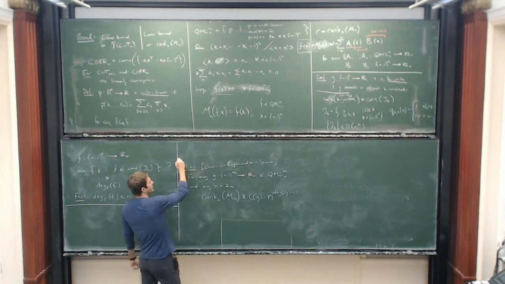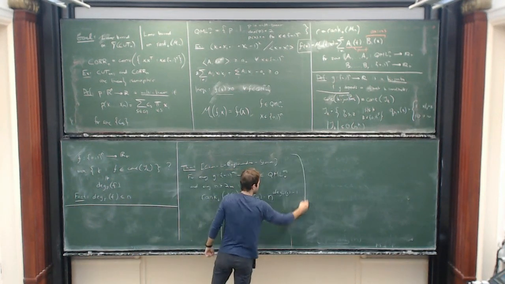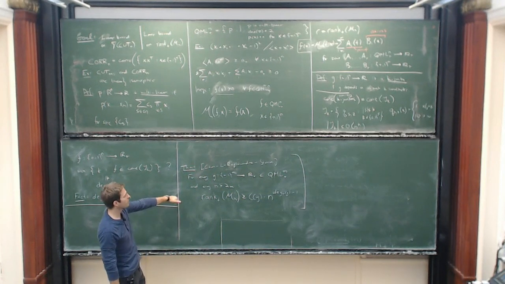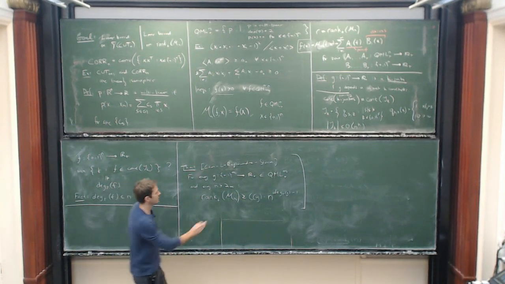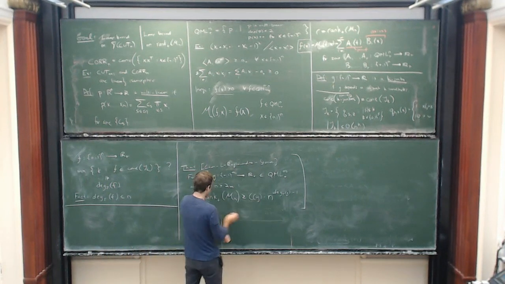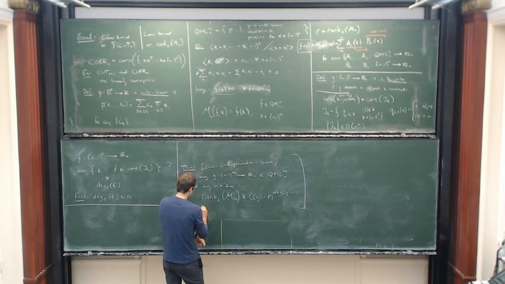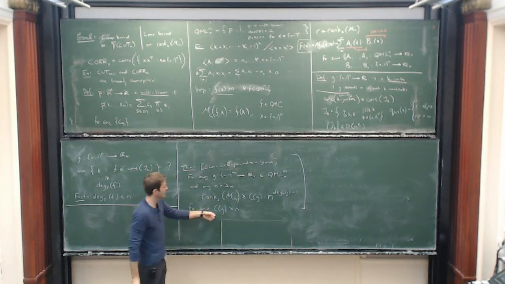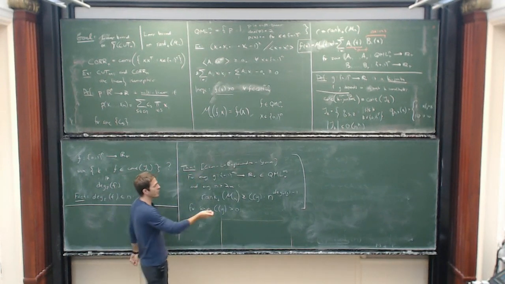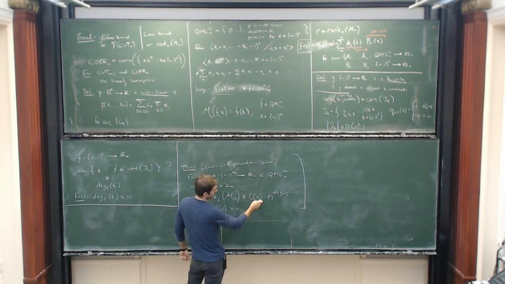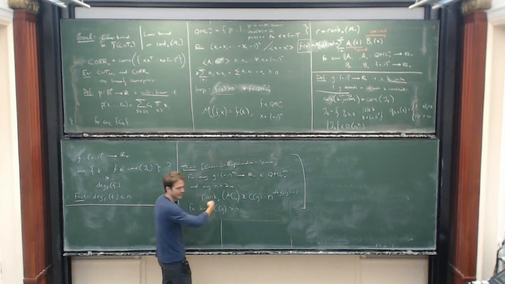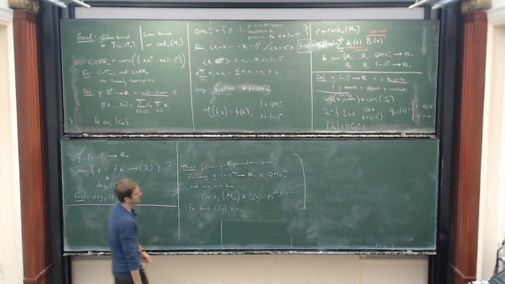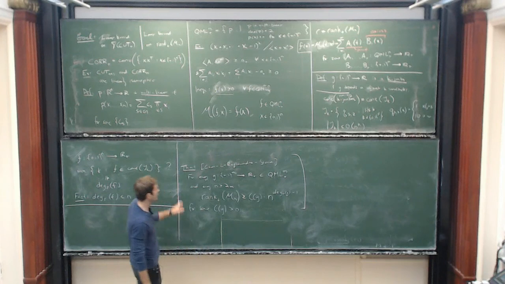So this is what we'll prove next time. This is capable of proving much stronger lower bounds, but in the form I stated here, the constant c of g depends in some arbitrary way on g. So at the moment, you can only apply it for fixed g. If you want something stronger, you have to be more careful and actually figure out what this constant is. But this is our goal for next time.